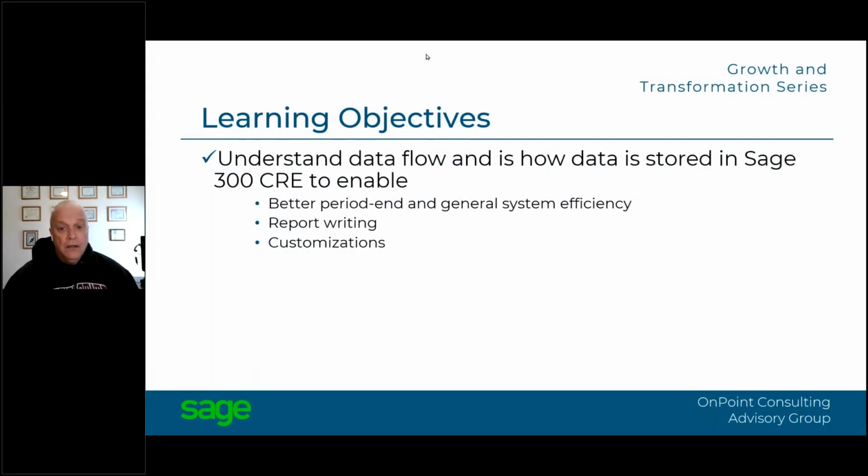Our objectives today are to understand the flow of data and how it's stored in your Sage system. And of course, I'm preaching to the choir here. I understand, give you better period end efficiency and just general efficiency as you troubleshoot and understand where things may be. Of course, it'll help with report writing and customizations, as we said.